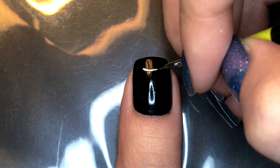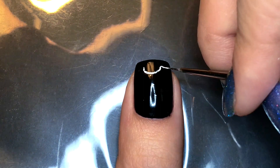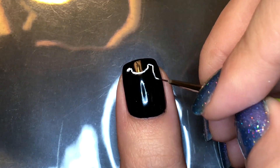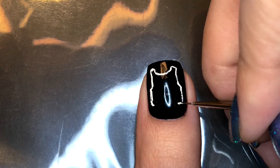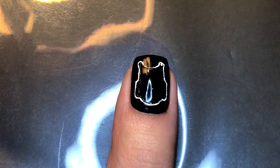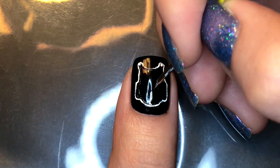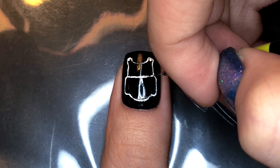Finally, for the thumb, I'm doing a design that is based off of their old logo, which is the bulletproof vest — but that is too much to put on my short nail here, so I did a design that is roughly inspired by it. Mine is pretty messy compared to it, but if you have really short nails, this is going to work out instead of the actual design.